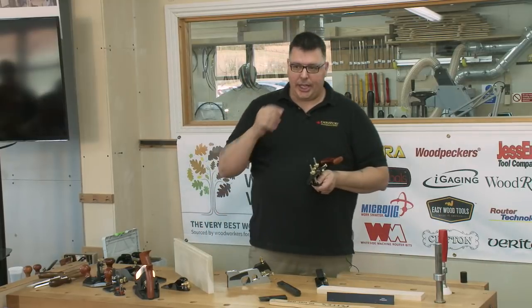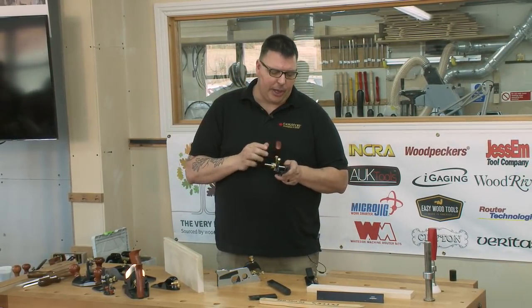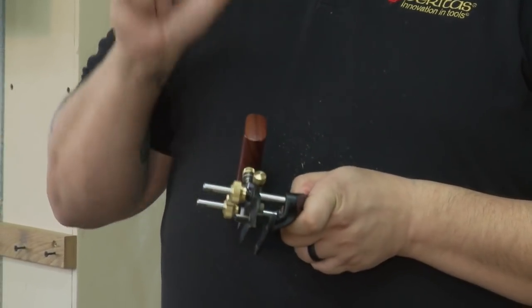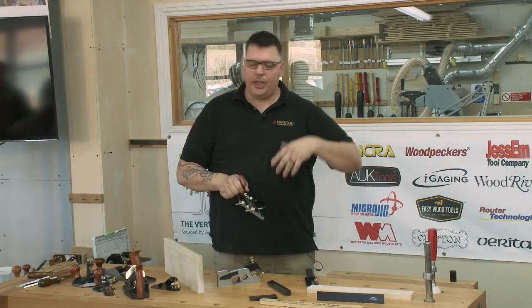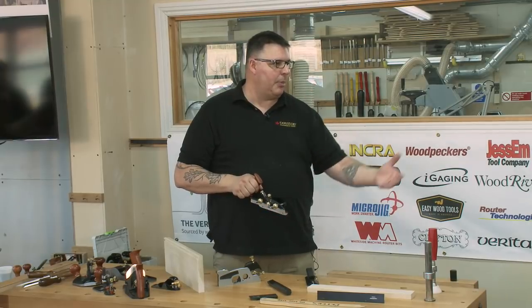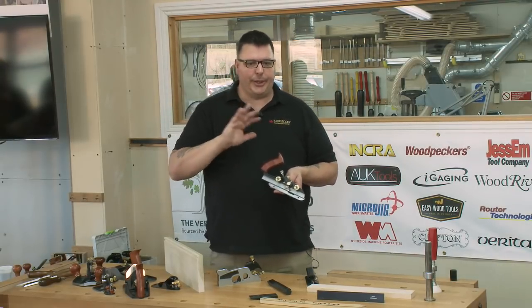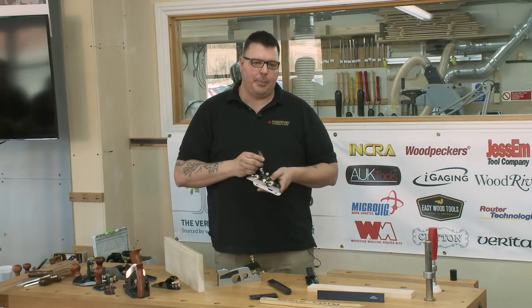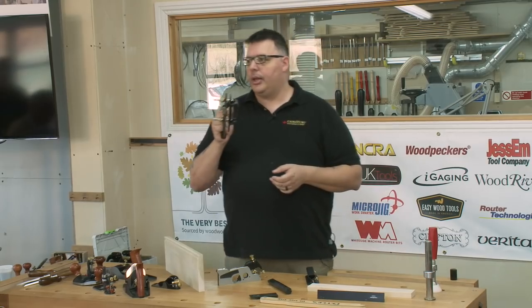But as I said, I was talking to somebody earlier during the break that I'm going to keep this plane as my dedicated groover for this size. And then the combination plane will become my specialist plane, where if I want to put a flute or a cove in or whatever, I can do all of that, and not have to use a power router to do it. Other questions on the plow?